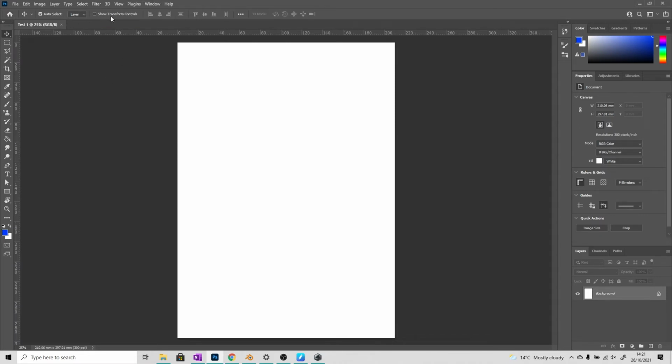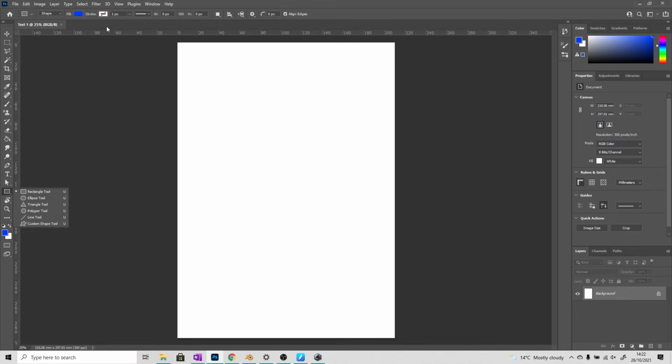If we go down to this second tab just underneath it, this changes depending on what tool we have selected from the left hand side here. So I've currently got the move tool selected, and if I go down to the paintbrush tool, you can see that those settings have now changed. So I've now got all settings relating specifically to my paintbrush tool. If I go to the shape tool, you can see the settings have changed again. So that will change constantly. If there's a setting you're looking for and you can't find it, it's probably because you're on a different tool. So check on the left here.